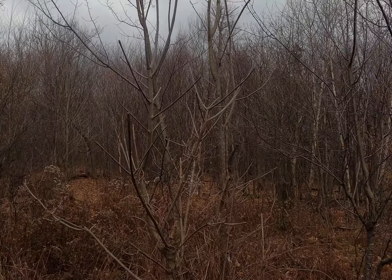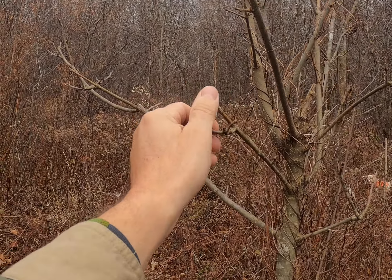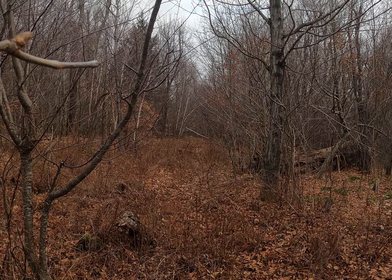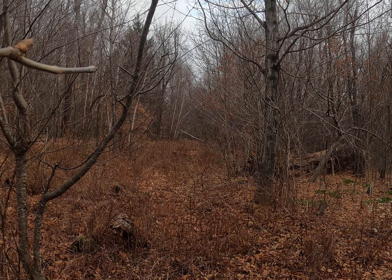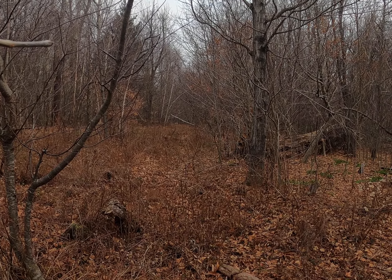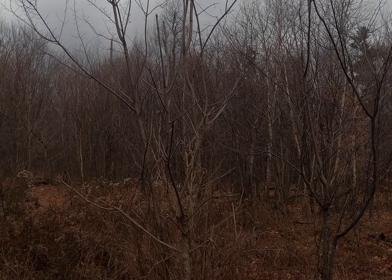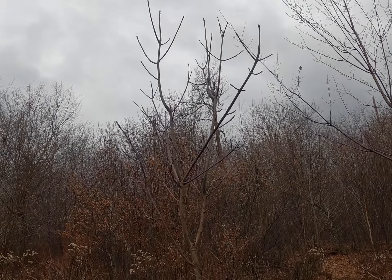On this aspen — it's seven, seven and a half feet tall, but it's been continuously browsed off by moose as they walk through this patch. Here's an old skid road you can kind of make out running along the back edge of this cut area. The moose walk these travel ways just like people will, for ease of movement through the landscape, and then they stop and browse any palatable species that are within reach as they're walking these roads. This aspen has been repeatedly browsed and you can tell it's a little stunted from that browsing, capped off at about seven and a half feet, and there are others growing here like it.